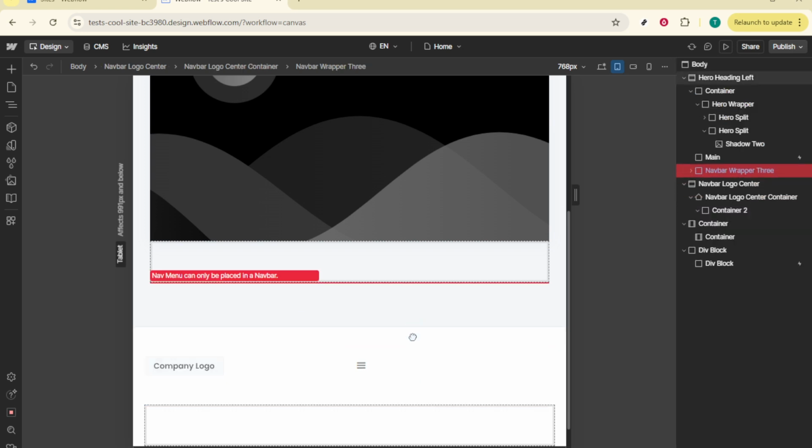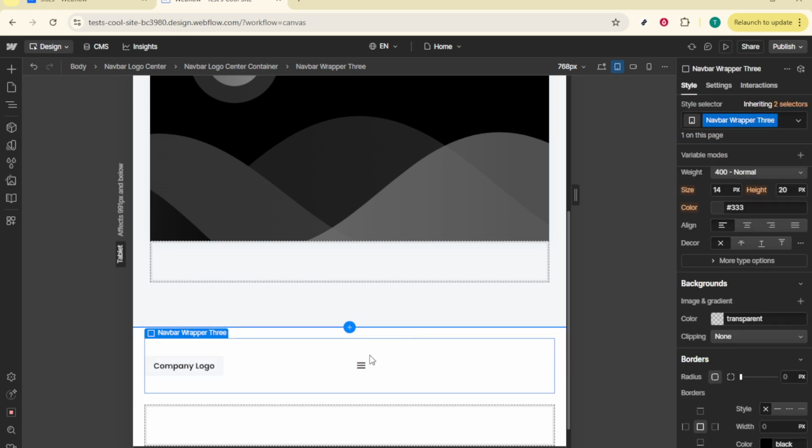And there you have it. By following these steps, you've successfully crafted a responsive navigation bar using div blocks and Flexbox. This technique not only enhances the functionality of your website, but also elevates its design, providing visitors with a smooth and enjoyable browsing experience. Keep practicing, and soon enough, you'll be able to apply these principles across various web projects.